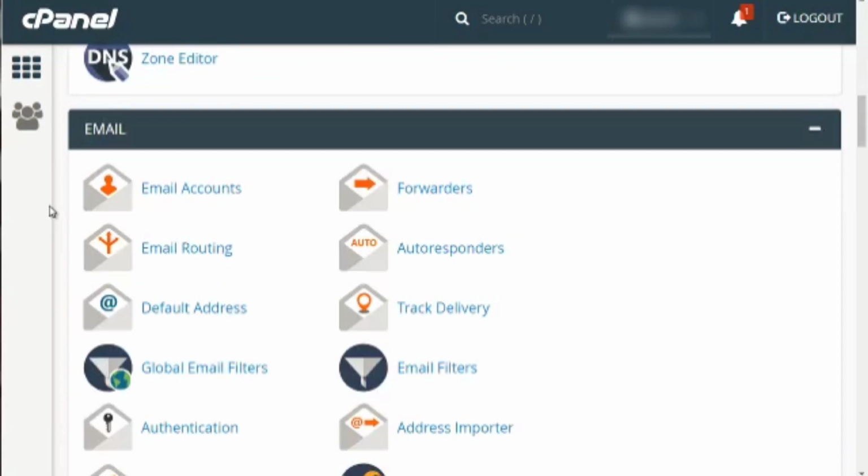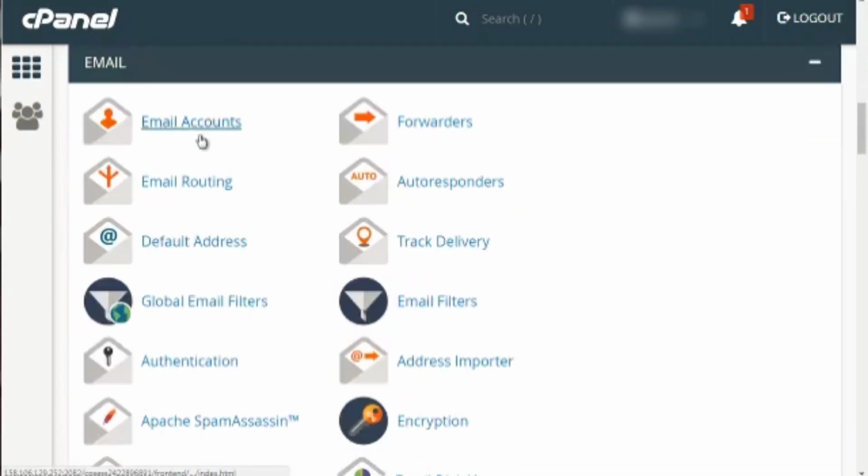And then of course you have email, which you're going to be able to create email accounts here. You're going to be able to create autoresponders. And in this case, the autoresponder is just going to respond with an email. So you could set up an email address and tell people, hey, email this address and you will be sent an automatic response, an email with a secret code or something.